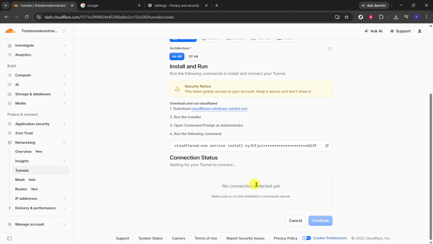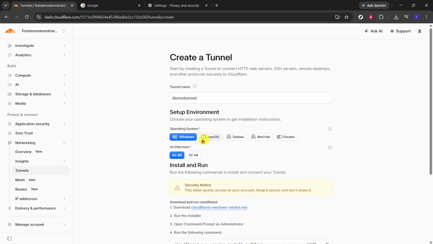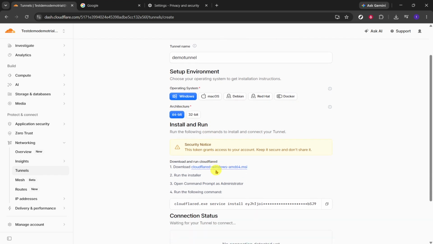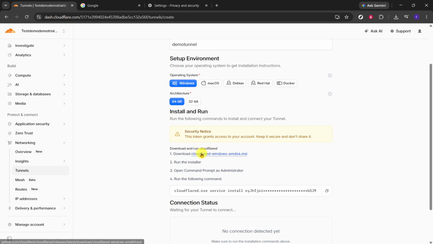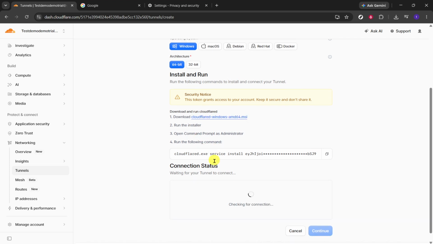It is a good idea to move slowly here and confirm each action before proceeding, especially when working in a production environment. Once you complete the on-screen setup, your secure Cloudflare tunnel will be ready for the next stage of configuration and use. That's the basic process to create the tunnel from the Cloudflare dashboard and begin setting it up securely.